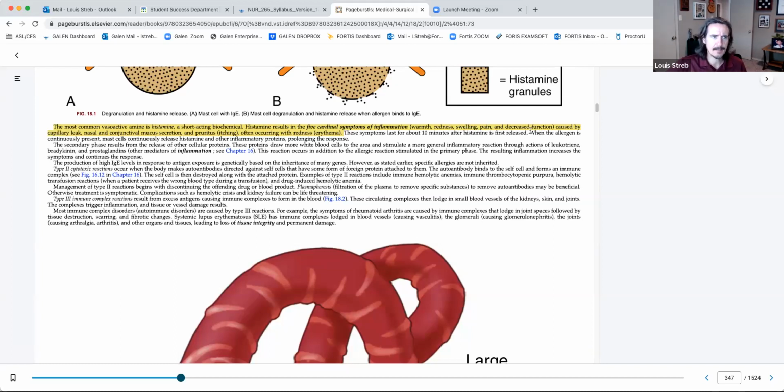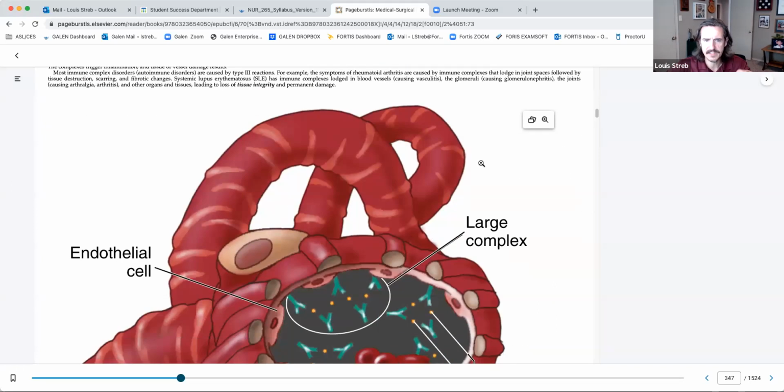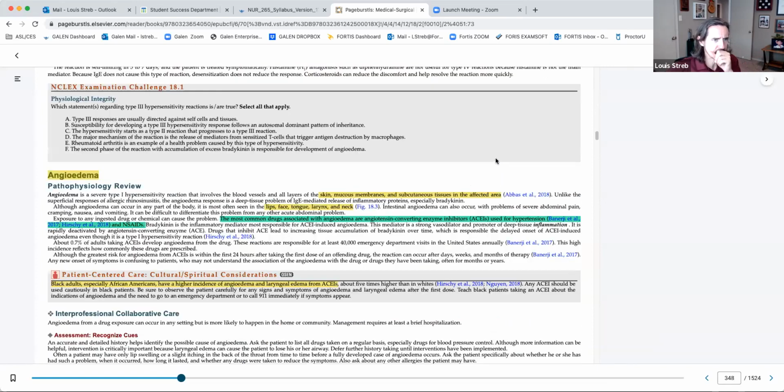And these are caused by capillary leak. It could be nasal and conjunctival mucus secretion. Sometimes your eyes water, sometimes you get pruritus, which is itching skin. You get erythema all over, which could be the redness. These are what we know happens when you get exposed to a histamine. Those are the histamines that we are really familiar with. I'm trying to tie the concepts together so you can see where we're at here.